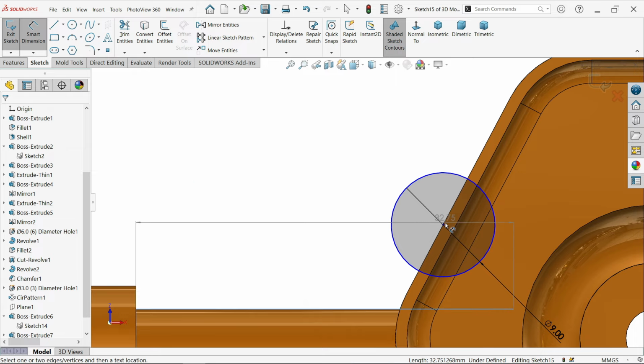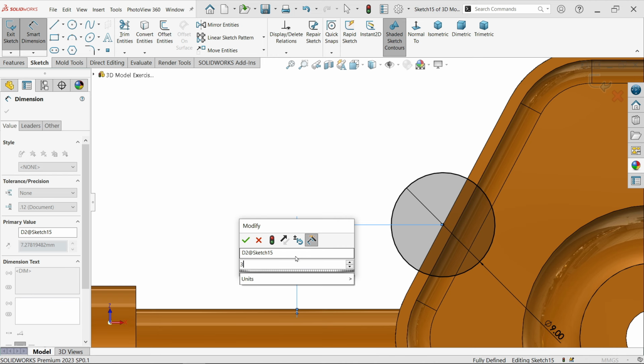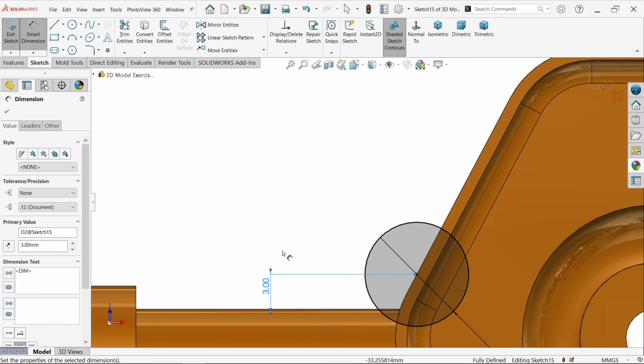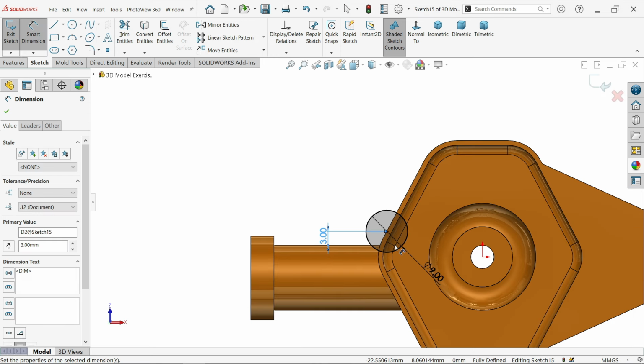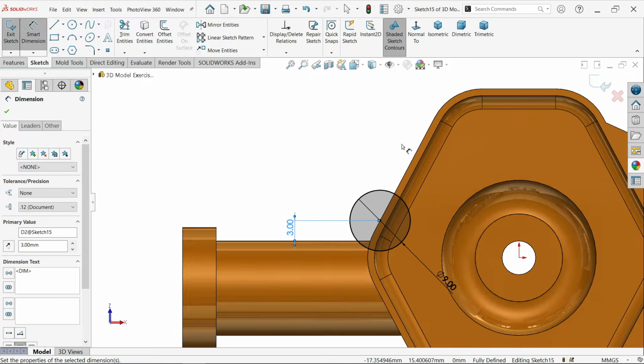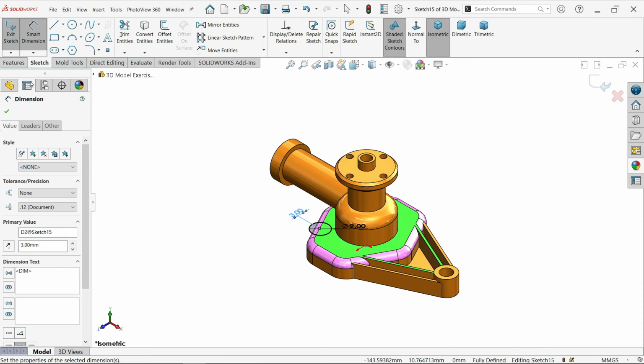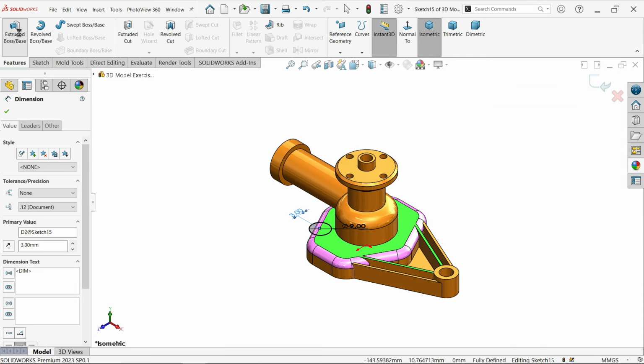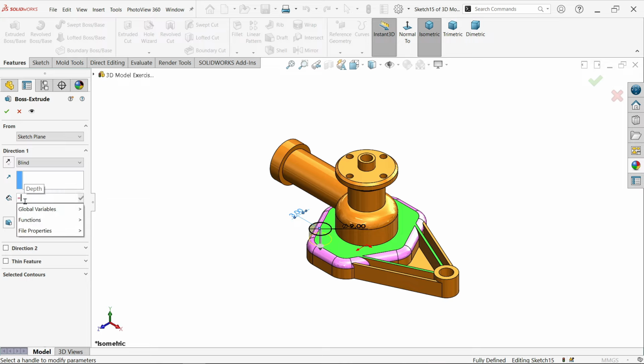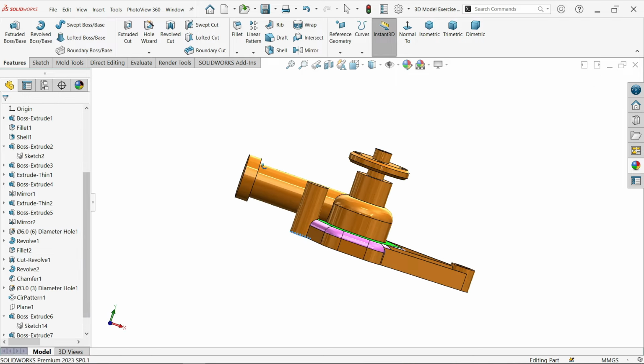Now select the upper edge and this edge, 3 millimeter. That's fine. Extrude equal to D. Upside. Look.